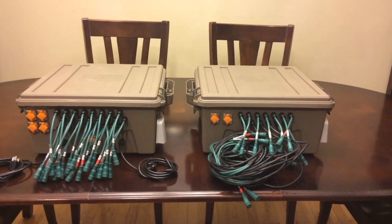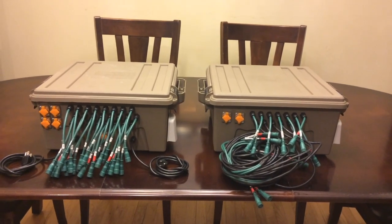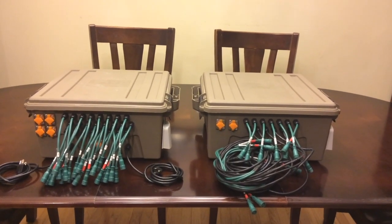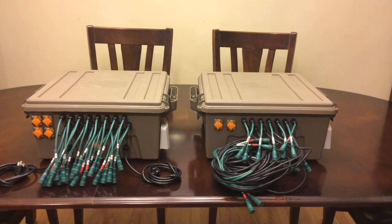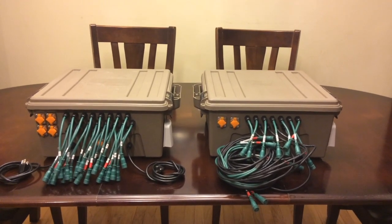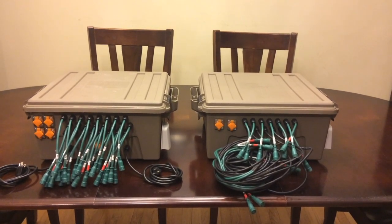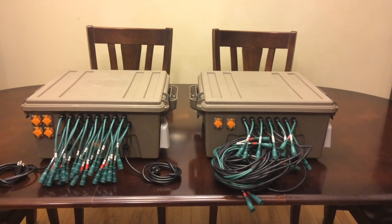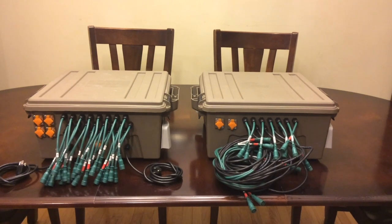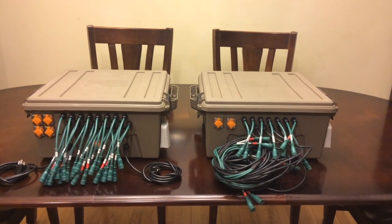What I figure I'd do today is show the Ammo Box MTM ACR 872 design and do something a little different. There are some videos from last year that I am referencing, and I have a bill of materials list out there. What I figure I'd show you guys today is take this sucker apart so you can see how it all goes together, and show the key design elements that I really liked about this box and the slight modifications to the other designs from last year that were in the other videos.